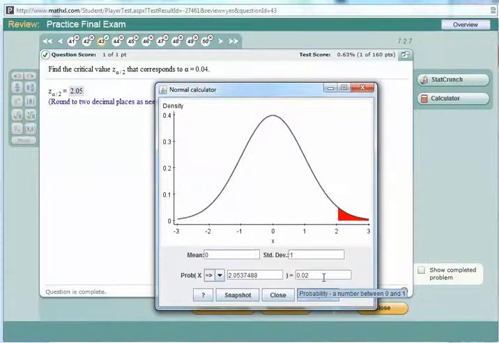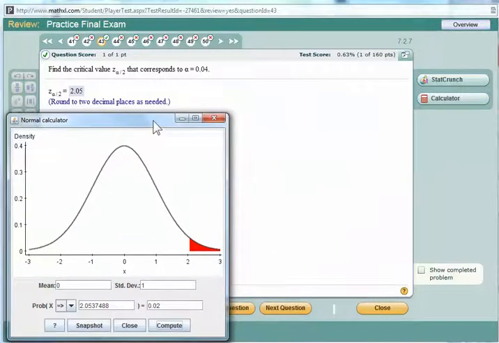But what you can do in the calculator and what you can do on the table is you can look up area from the left, which is all it does on our table, and just make sure that you have the corresponding cutoff point. So since I said earlier that this alpha is 4%, means that the confidence level is 96%, then what we can do is we can go the 96% in the center that we want and throw on half of alpha, which is 2%, over in the front. In other words, we can go 98% this way and we'll find that same spot.